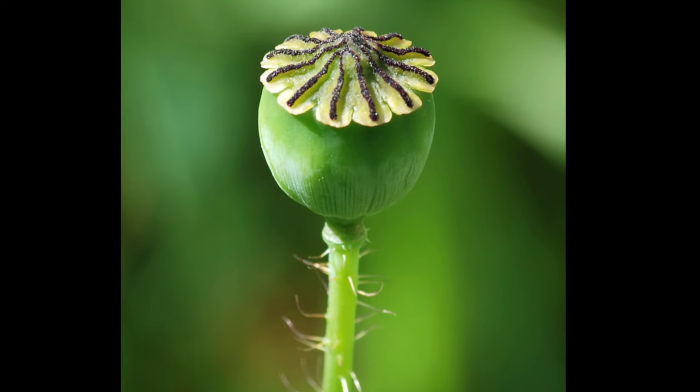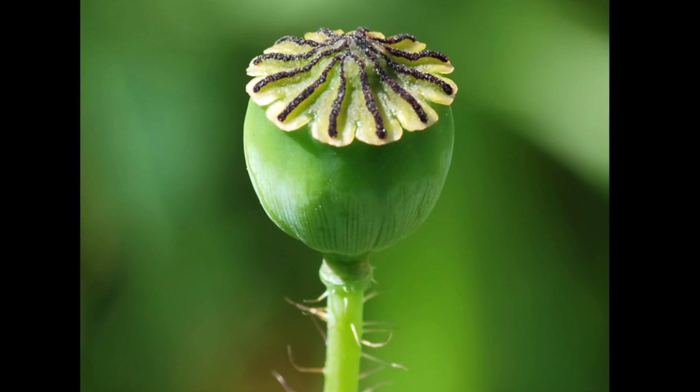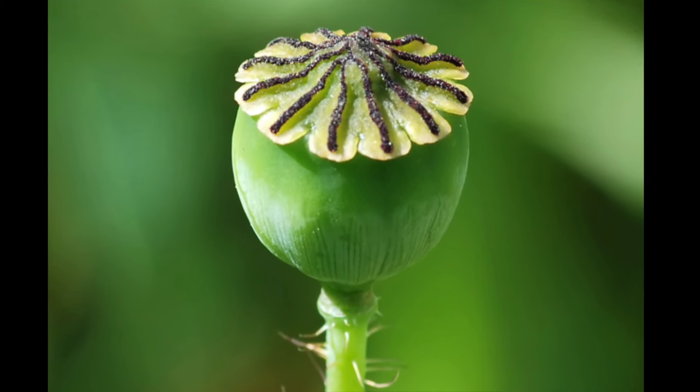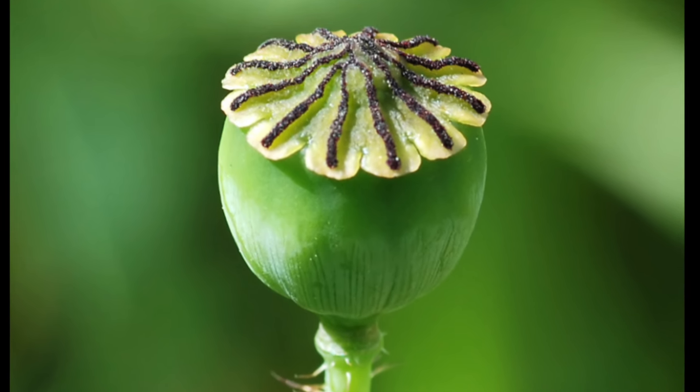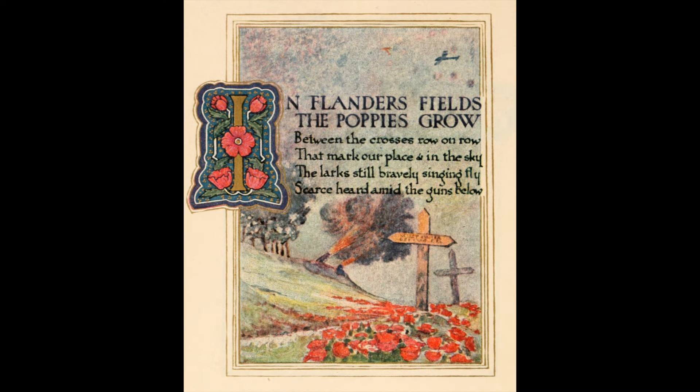When these are ripe, the lid lifts up on this exquisite little pepperpot capsule to allow the seeds to be scattered in the breeze when the weather is dry, but it remains attached to the ovary wall by a ring of struts, which shrink back in wet weather. These seeds can remain viable for years, until disturbance of the soil stimulates them to germinate many years or even decades later — as happened most familiarly on the battlefields of the First World War, and doubtless on those of countless other less well-remembered battlefields before and since.